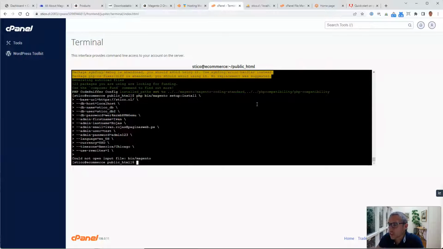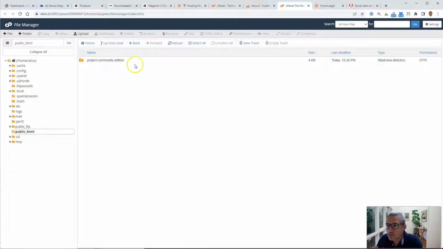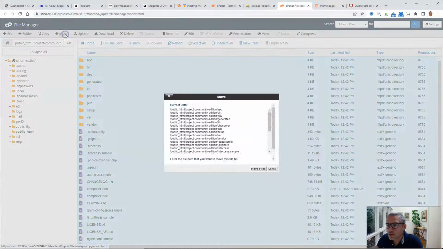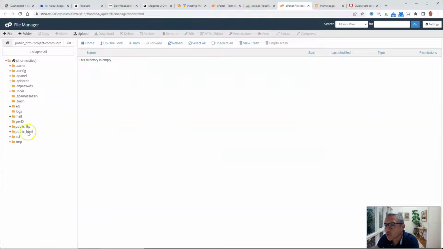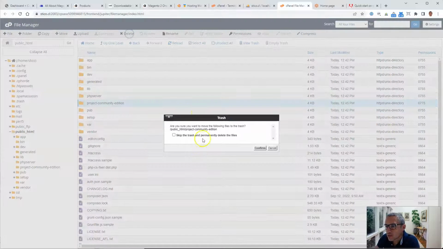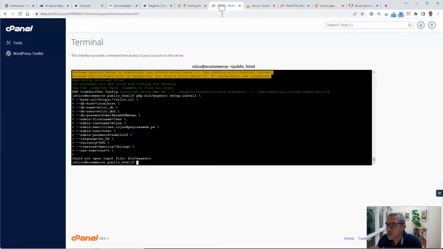Oh, I'm sorry, I need to move this to public HTML, because we don't want to install this in this folder. We're going to install in the root folder. Let's do it again.